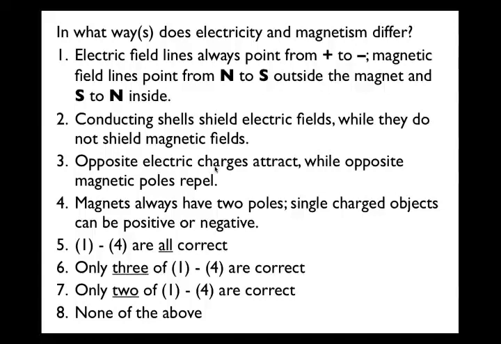If you take a bar magnet and break it in half, each half now has a north and south pole. Continue to break that in half, each new half or quarter has a north and south pole. And you can continue this down, at least theoretically, to the single atom level. And we'll talk a bit later about a model for what makes things magnetic in terms of the properties of the atom.